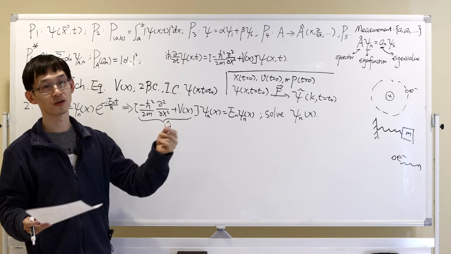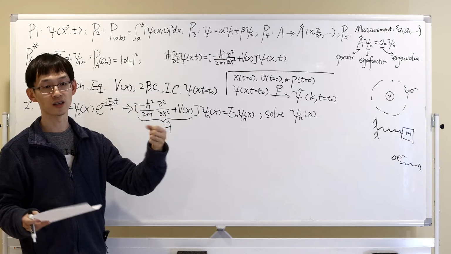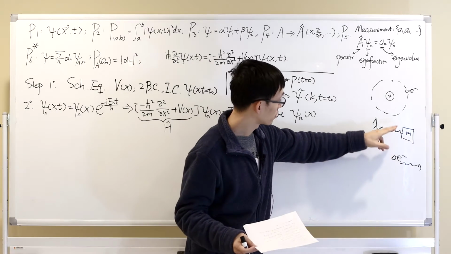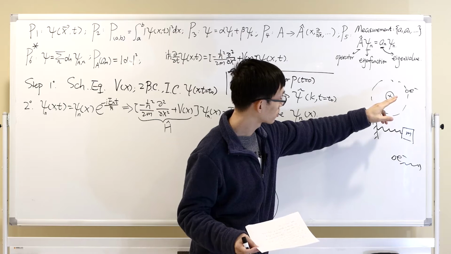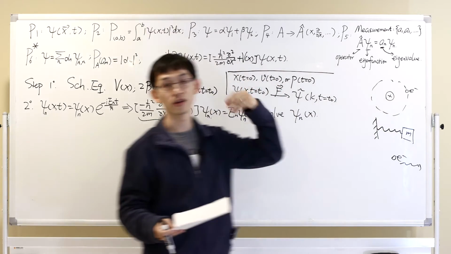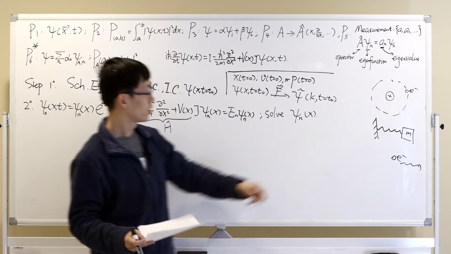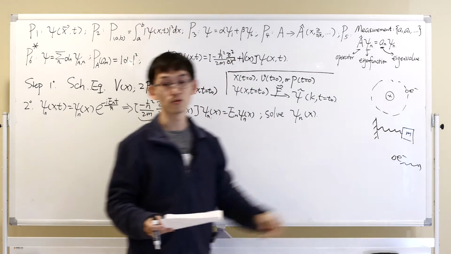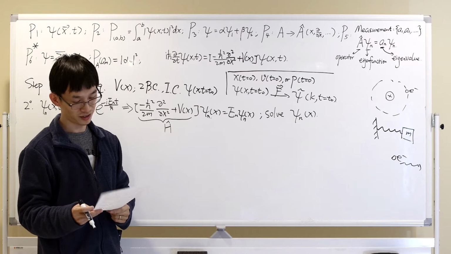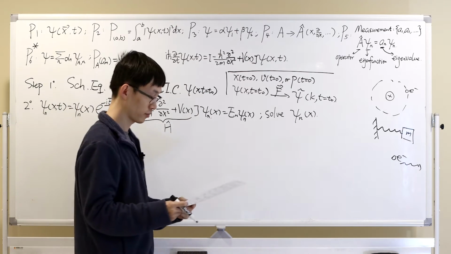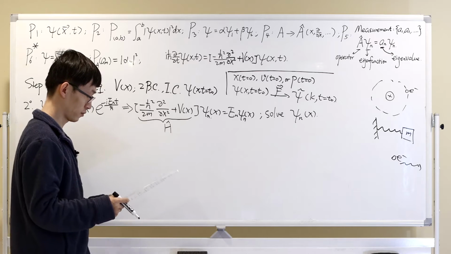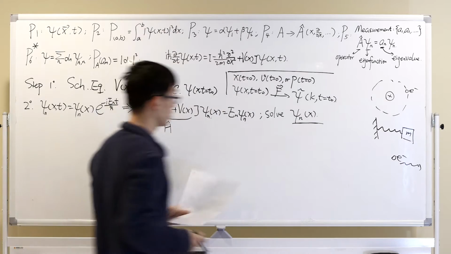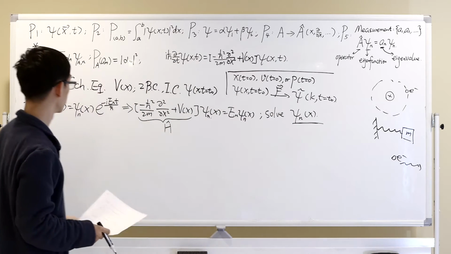For example, if it's a free particle, then it's a cosine and sine wave. If it is a hydrogen atom, then you can expect a spherical function. And later we'll talk about the harmonic oscillator. This one will actually give you a very complicated function. Now we get psi and all the eigenfunctions.